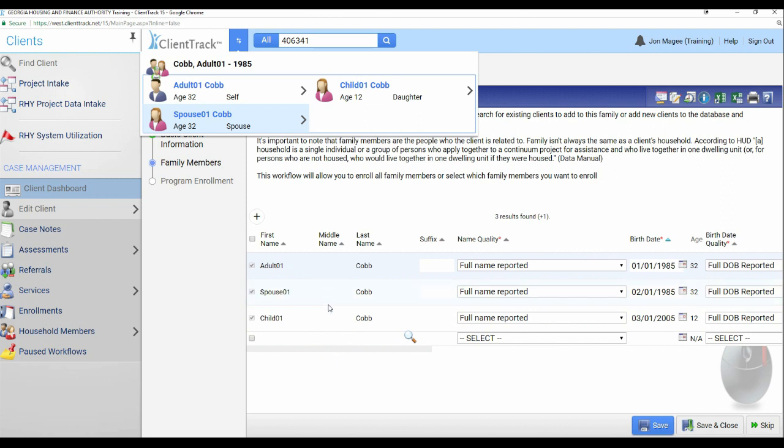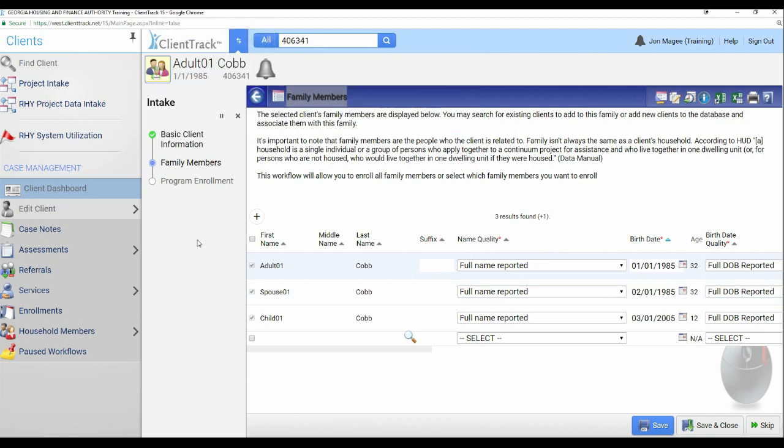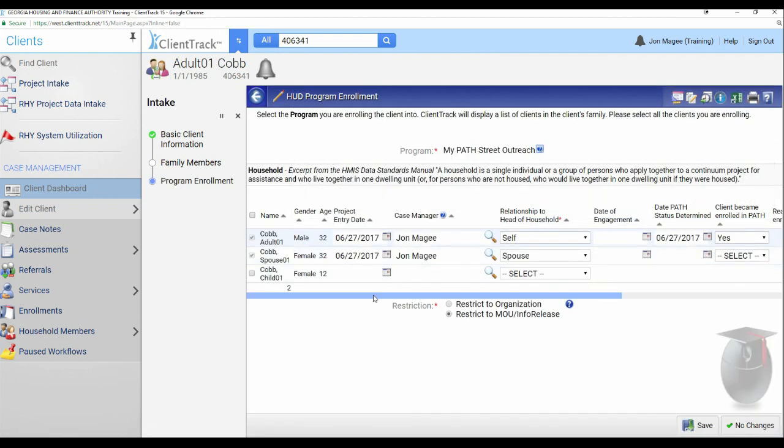However, ClientTrack gives the flexibility of having household members listed in this manner, but then also on this next step, when you're doing intake, this is what allows you to select the household members that you are actually going to enroll. While there might be multiple family members listed, if you're only working with one of those people, you could just put a check mark by them and continue the intake, and then as far as all your reporting, they will show up as just a single person.